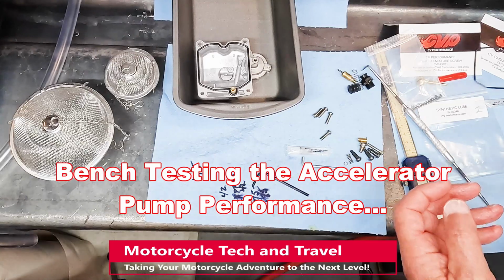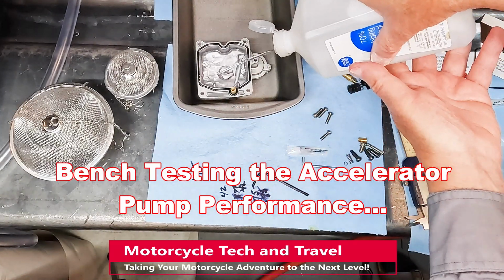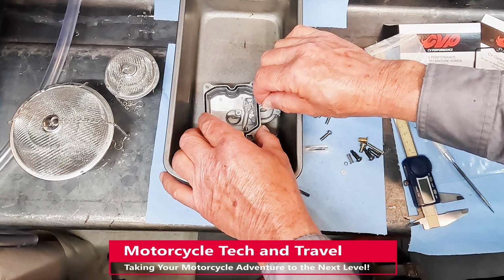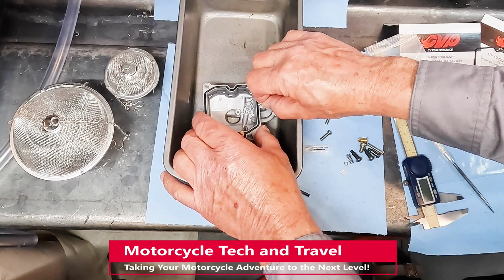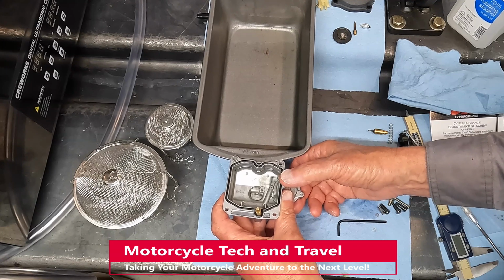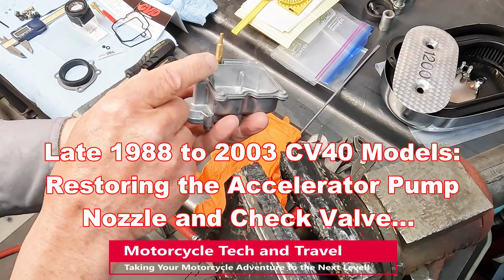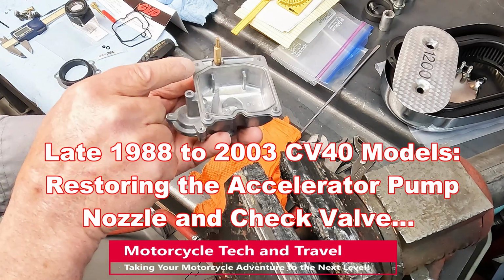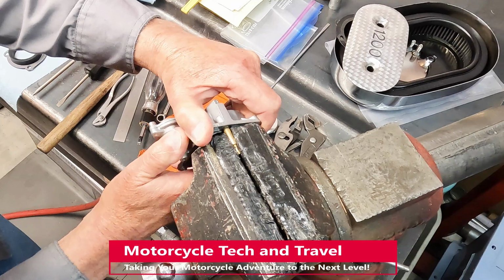I'm using isopropyl alcohol to test the accelerator pump performance. This poor and intermittent accelerator pump action is indicative of a defective or worn check valve in the nozzle. The accelerator pump nozzle is pressed into the float bowl. The check valve is below the nozzle.